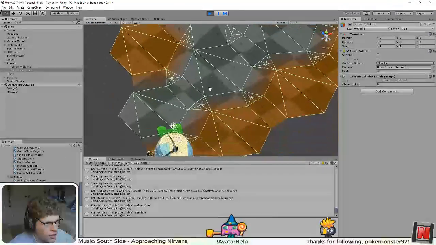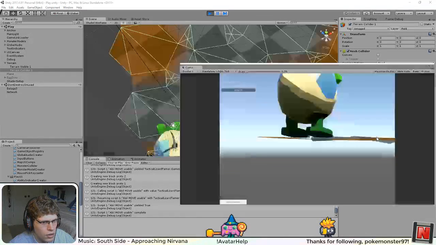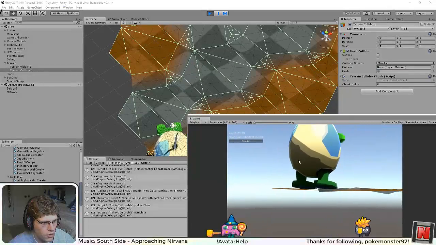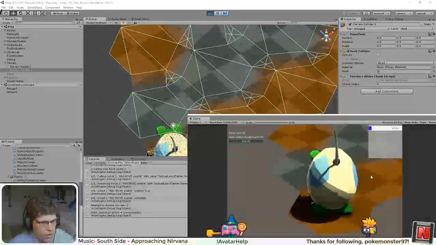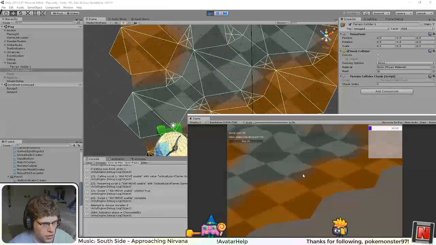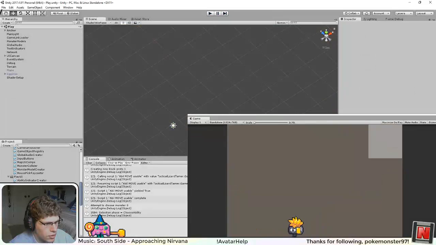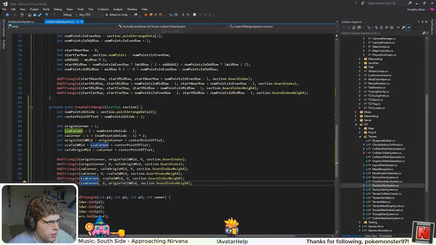Alright, so I guess the way to test this out is I need to have the game open so we can see the selection raycast. And yeah, when I'm over each one, it does turn green. You can watch up here, showing that it is raycasting and hitting that triangle. It doesn't tell me what block I'm over.